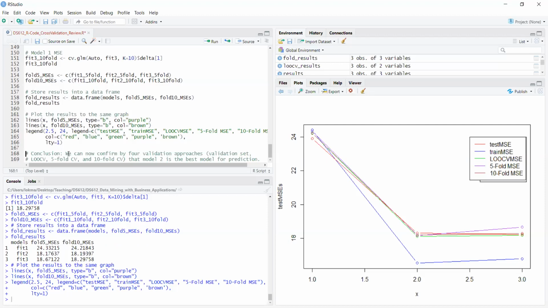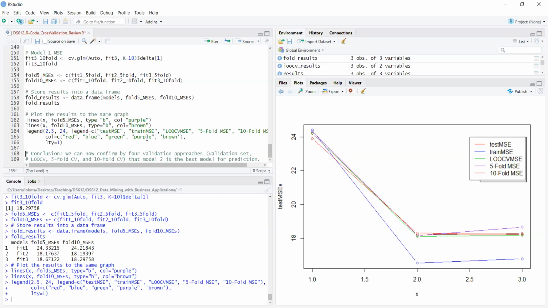Okay, so now we have all this MSE for model 1, model 2, and model 3. You can now tell exactly which model is most reliable when we are trying to use it for making predictions for unknown data. And obviously, model 2 is the winner in this case.